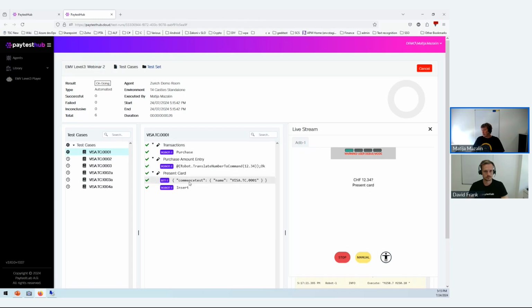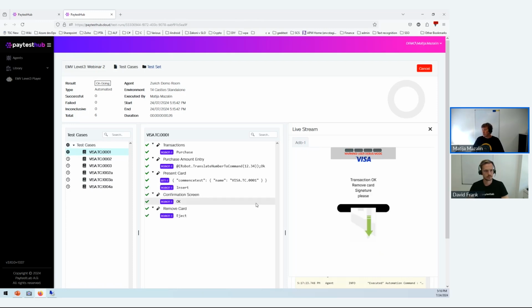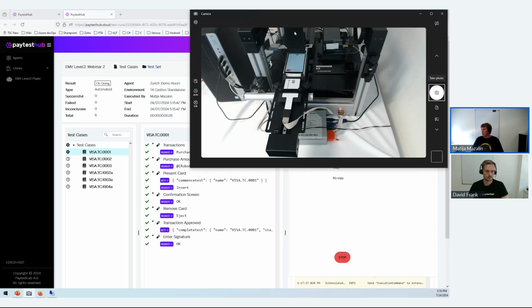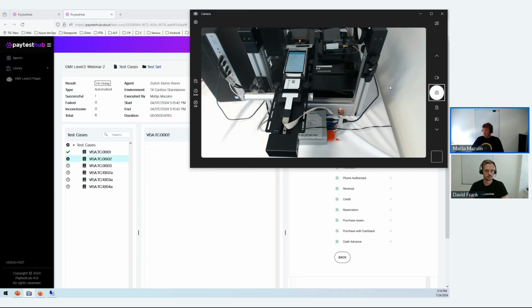What we are doing is writing a test case on the go. While we are executing the transaction, we are trying to figure out in which state we are, and based on this, we decide the next action. And this next action is basically the test case. If I show you on the video a little bit more, on the stream that we have here, as you see, the robot is starting to move and pressing some buttons in order to do some transactions. As it seems, the first transaction was successful. I can also check the same thing on the BTT.